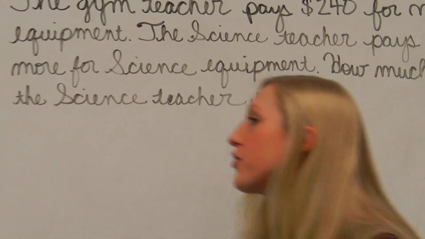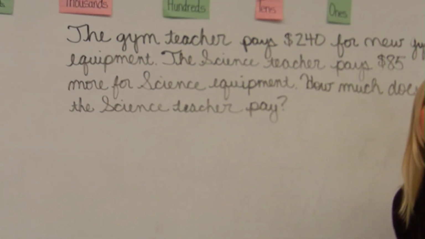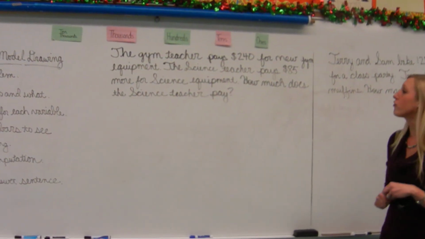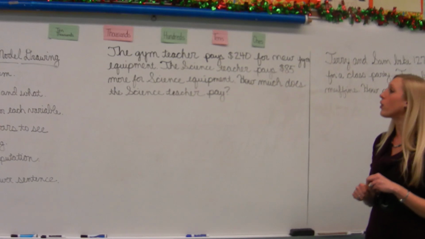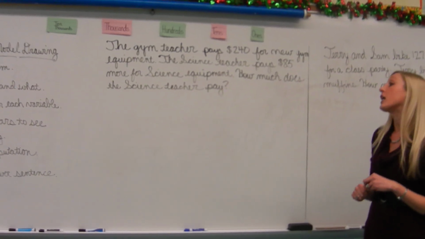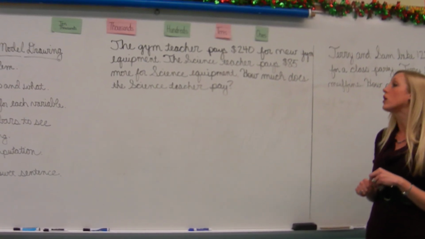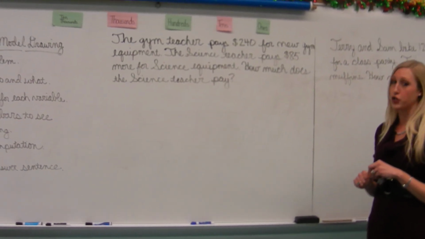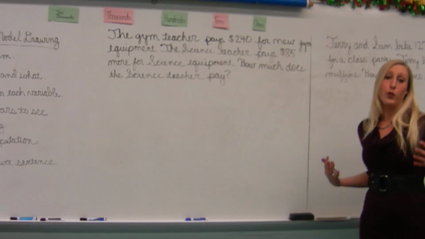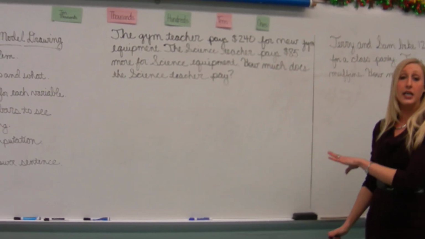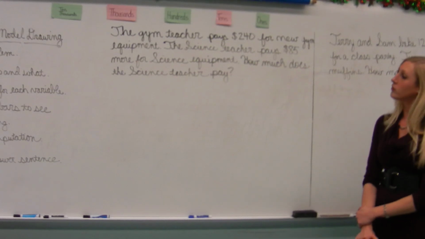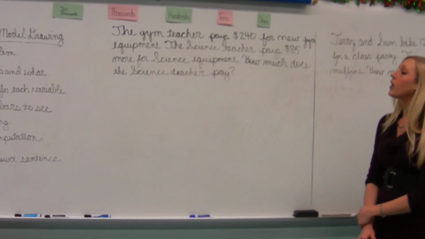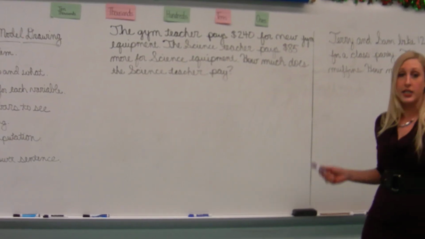Okay, so reminder, the very first step is you want to read the problem. The problem reads, the gym teacher pays $240 for new gym equipment. The science teacher pays $85 more for science equipment. How much does the science teacher pay? Okay, good. We've done our first read through. Take a second, think about it. Now we're ready to do our second read through.